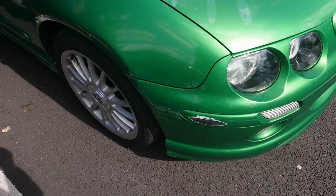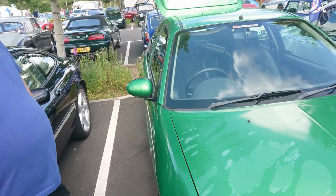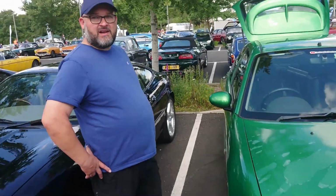No, this was saved from the scrap by Dave from the Crap. Yes, we can't mention the name of his channel, but you just said it, so that's all right. He's passed it on to me, so we're going to do a nut and bolt restoration. I think I would have seen this before then. If it's his old one, we would have seen this at some point. You would have seen this at the Chiltern Hills Rally. Indeed, sir, which was a most agreeable event. Thank you very much.